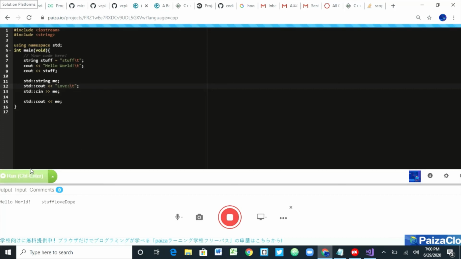Alright, so this is what's gonna show. It shows love, and then our user input, dope, it showed it too. But if we didn't have that user input, right, let's try and see what it's gonna print out. It doesn't print out anything because it doesn't have any value to its name or whatever, right?